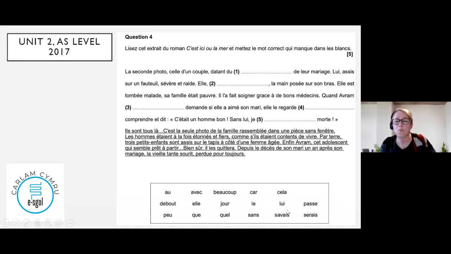Okay, so again, annotate, make some notes. Any that you know what they mean, that jump out at you, write it down. Is it a verb? Which ones are verbs? Which ones are masculine? Which ones are nouns and so on? What tense, if you can work out the tense already, pop the tense there as well. So annotate on your paper. You're allowed to do that. Okay.